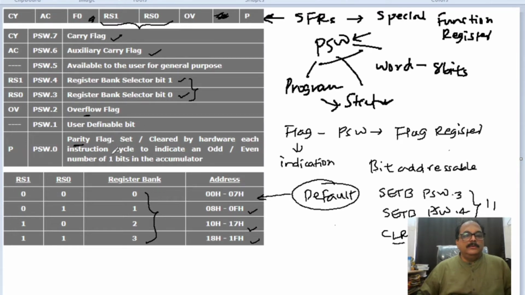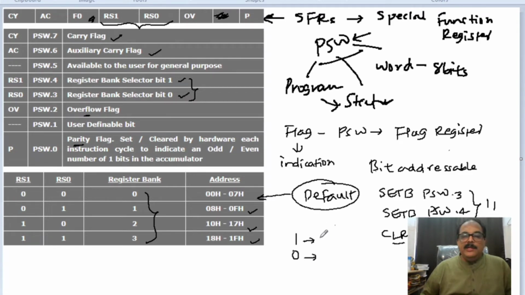Now let us look at the functions of other flags. Now parity. When is the parity bit set? This parity bit can have 2 values, that is 1 or 0 in 8051.